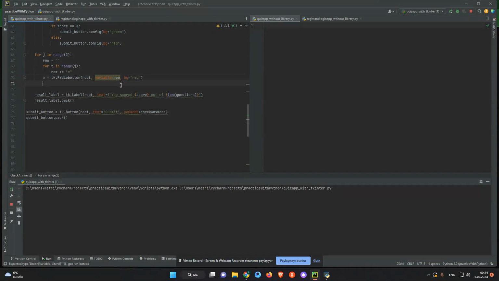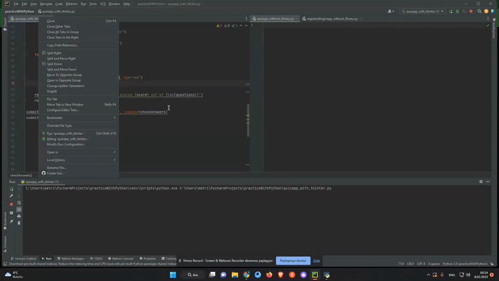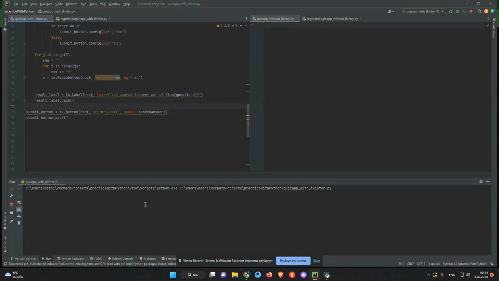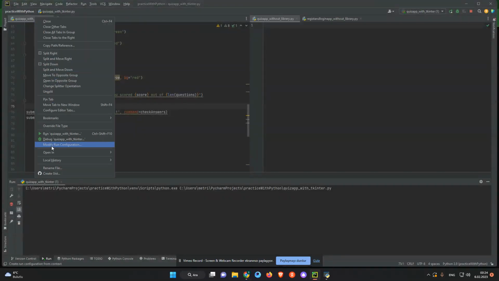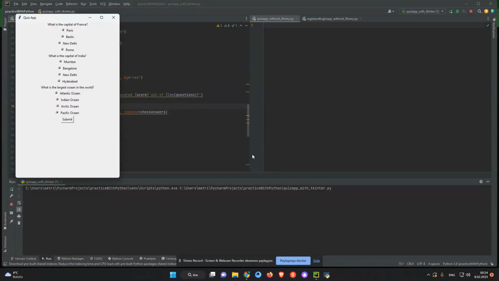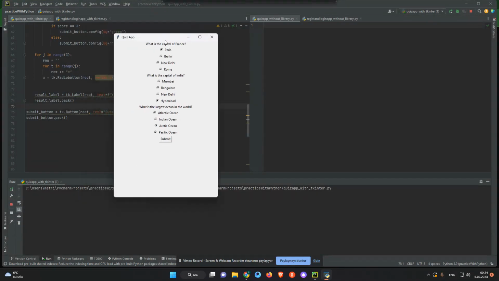I think this variable will not work again. I'm not sure, but let's try it. So it will say wrong, maybe. If it doesn't work, I will try something different. Let's run it and see. Okay, now let's say Paris, Mumbai, and Atlantic.